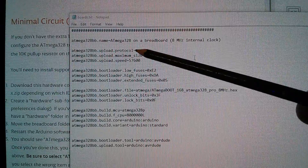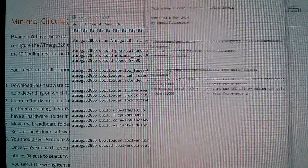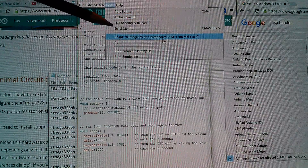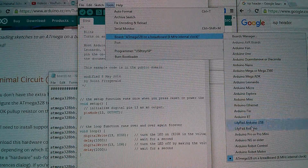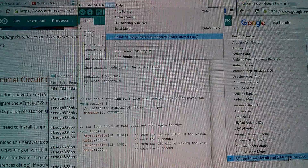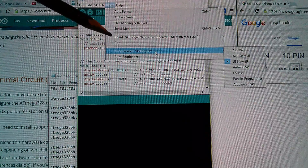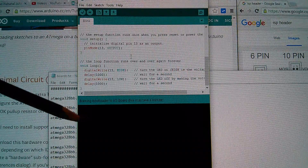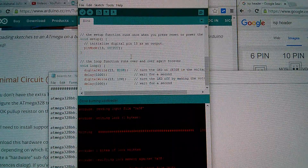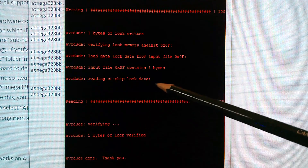This file defines a new board, a new physical board type in the Arduino IDE. In the IDE, if we go to Tools then Board, you'll see all the standard Arduino boards, but here's an extra one at the bottom: ATmega328 on a breadboard, 8 megahertz internal clock. With that selected and checking that the programmer is the USB TinyISP, I can do a Burn Bootloader. It takes a few seconds and then it shows writing and reading for a verify - verifying - and then AVR dude done. So that's the bootloader burnt into the chip.